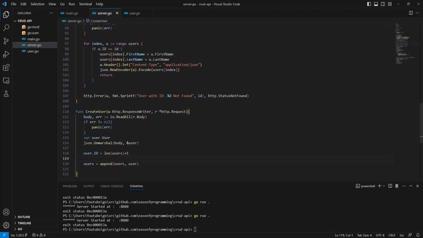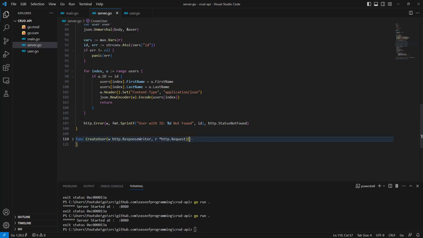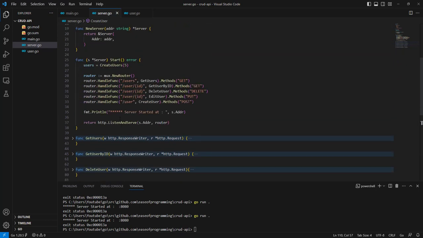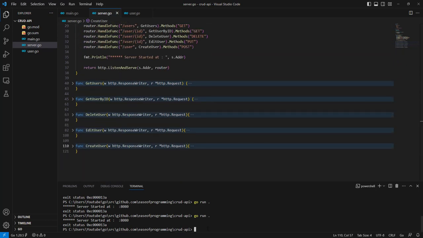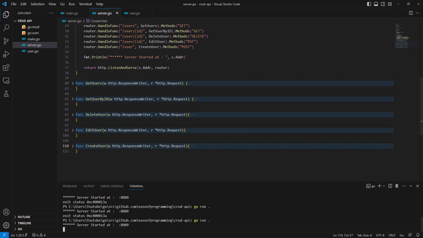This is not the best solution, but it works. So we have create user, we have edit user, and everything else. So let's start our project, our server, again and see what that shows us.